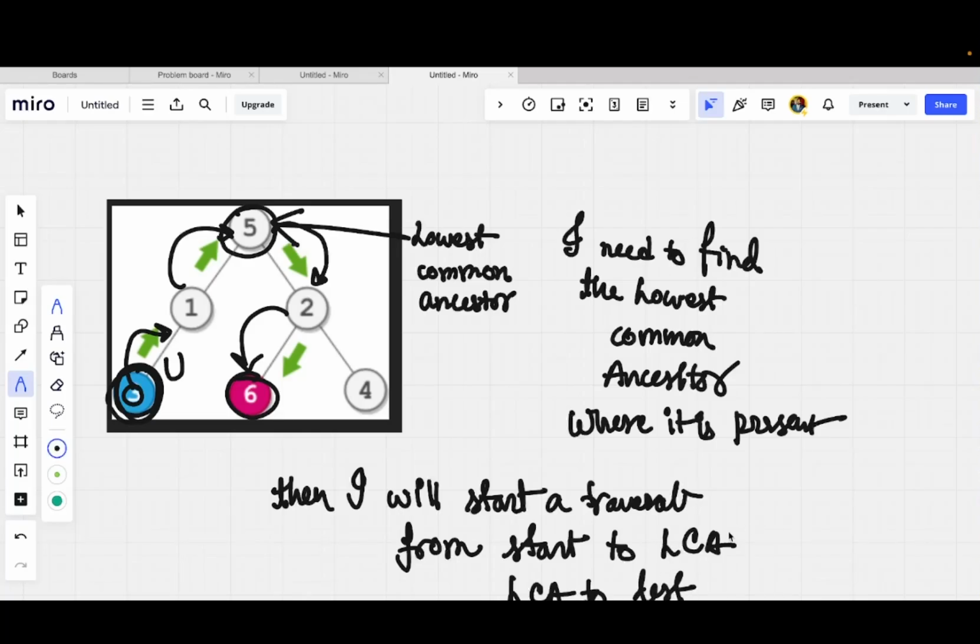Or the same thing I can do from the LCA to the source. I can go and I will mark it as U, and then from the LCA to the destination, as it is: if it goes to the left pointer then L, otherwise if it is the right pointer then R.